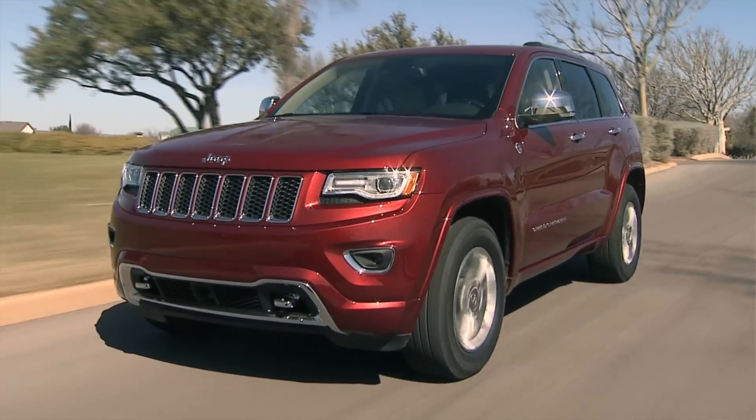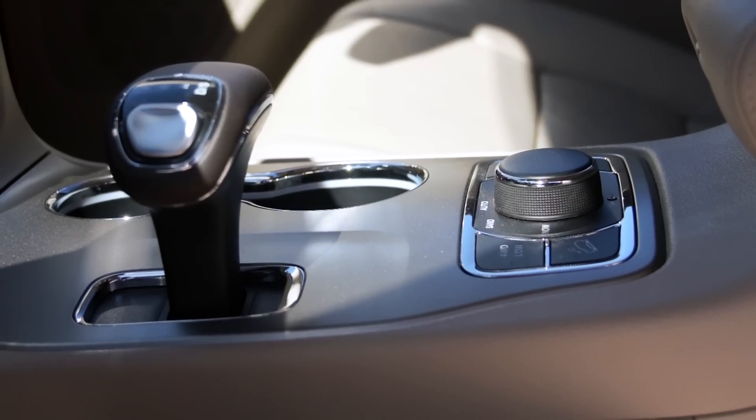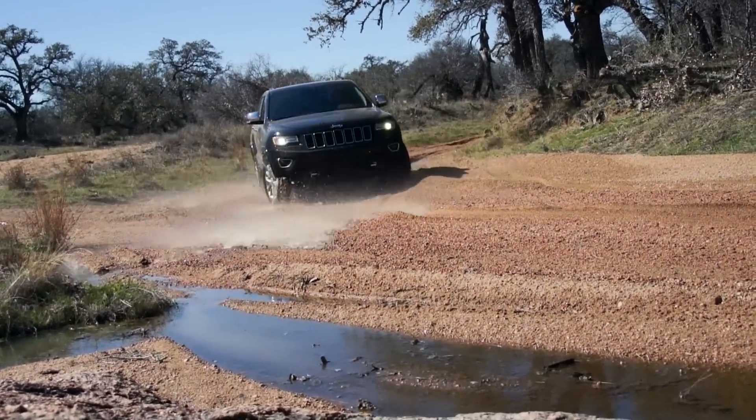you can easily drive at a comfortable 80 miles per hour down the road for long-distance travel. Put it into low range, engage the Quadra-Drive system into rock mode, raise the air suspension, and combined with the diesel engine, you've now got one of the best-in-class overland trucks available in North America today.